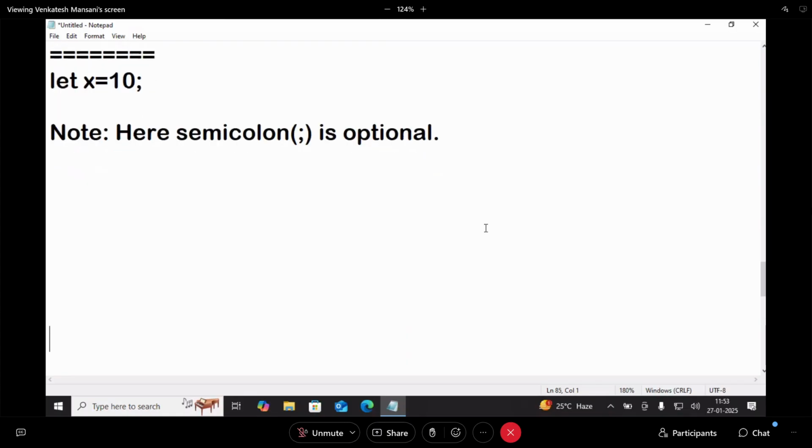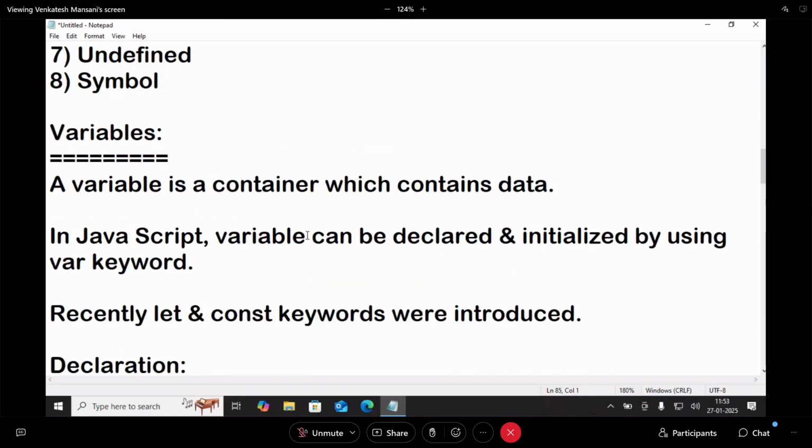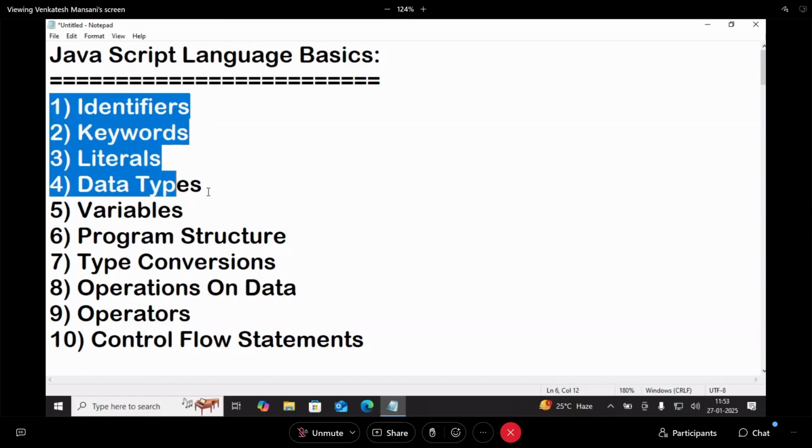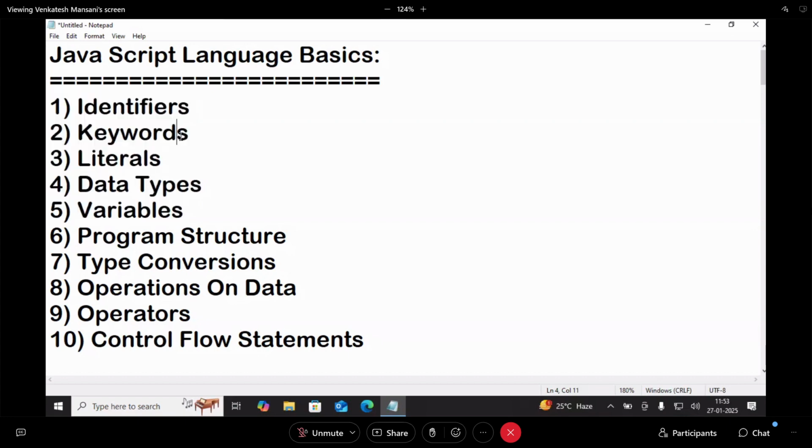C# also mandatory, C also mandatory, C++ also mandatory. That's what, many languages have semicolon compulsory. Python supporting, JavaScript supporting without semicolon. Better to write semicolon, nothing will happen. Anyhow working, no? But there if you don't write, error comes. Now, 5 concepts you have seen: identifiers, keywords, literals, data types, variables.